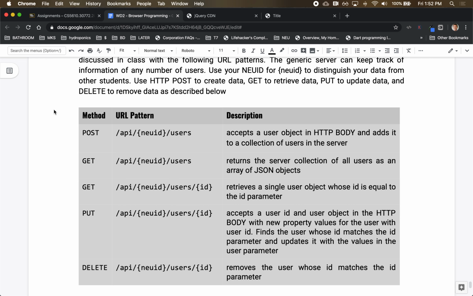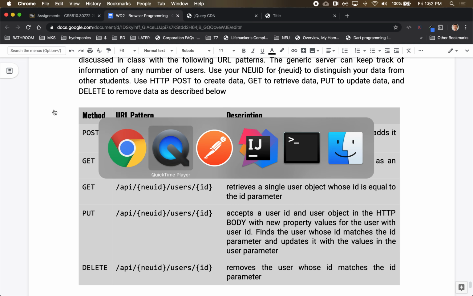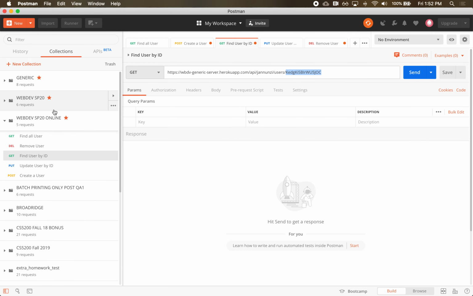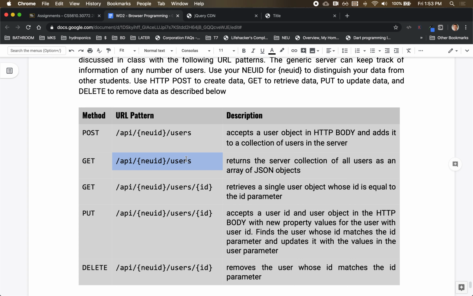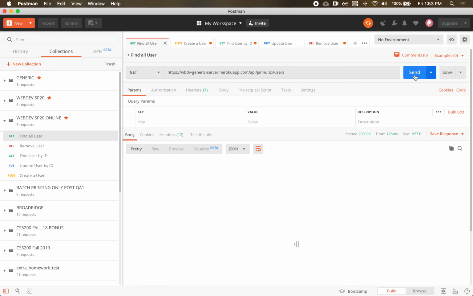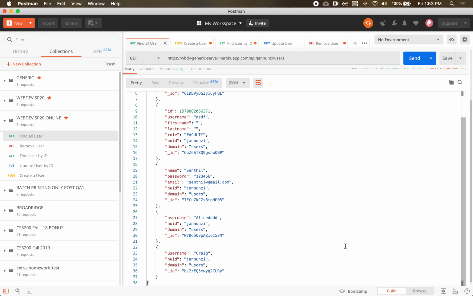Okay. All right. So having done this, we can try out the actual API by using tools such as Postman. Right? You're familiar with Postman? It's a tool that allows you to interact with these APIs, where you can try out these posts, these puts, deletes, and whatnot. So notice under a webdev here, we have the 5 CRUD operations we just discussed. Right? We have the post, the put, the delete, and 2 gets. Right? So for instance, if I get the, I named them find all users, notice it's the get and the URL, right? Which is this URL right here, with this pattern, right? And if I send the HTTP request, it comes back with an array of a whole bunch of users.